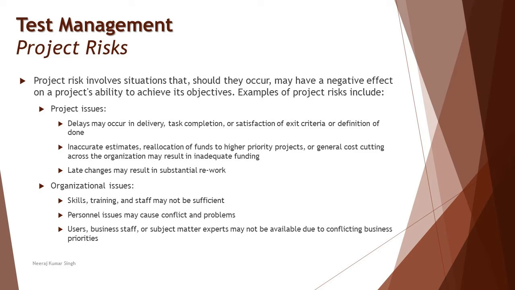Looking at some examples: delays may occur in delivery, task operations, completions, etc. Inaccurate estimates calculated by managers are another example — you may have anticipated a particular piece of work would take only two weeks, but when the team started working on it, you realize it needs more time. All of these contribute to project risk, which could initiate a deviation to project timelines and could result in big impacts.